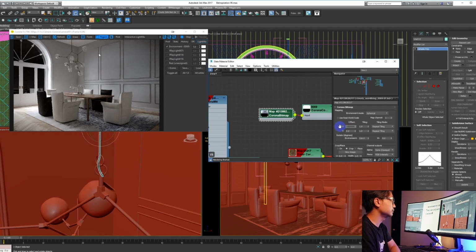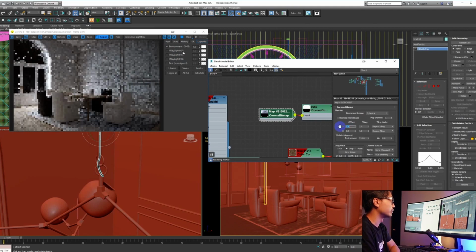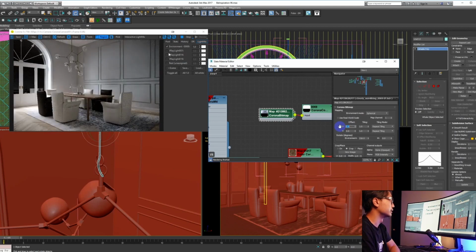And on top of that, we have the real light number one and number 14 as the main lights. These are the main light source in this lighting, and the environment is the soft light. It's like the fill light.